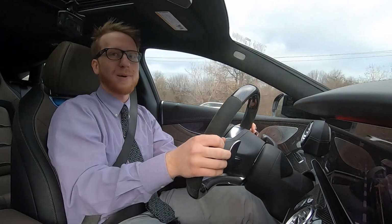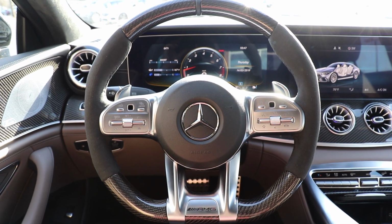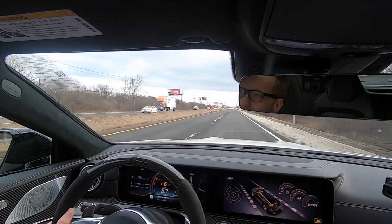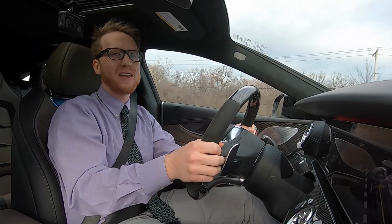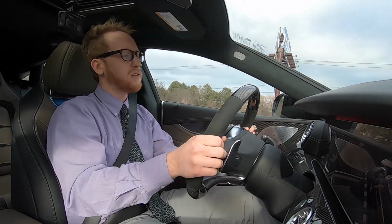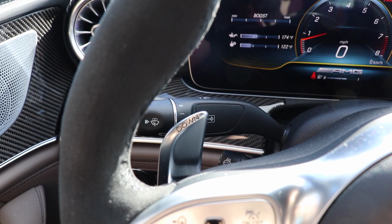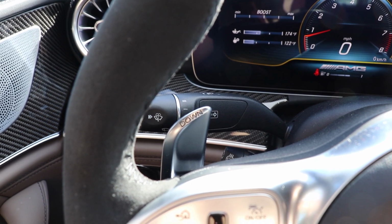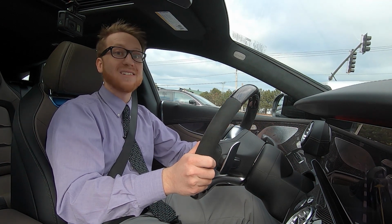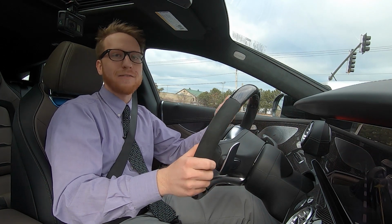One thing I would like to talk about for just a minute with you guys is the AMG flat bottom performance steering wheel. I cannot describe to you how chunky, how ergonomic, how meaty it feels in your hands. It really is conducive to a performance-oriented 9 and 3 hand position. They are also right on the paddle shifters, and that is another thing that I cannot describe how satisfying they truly are. These are lightning quick shifts. They are a command to the car. They are not a suggestion like they are in a lot of cars with automatic transmissions that are even, say, 5 years older.